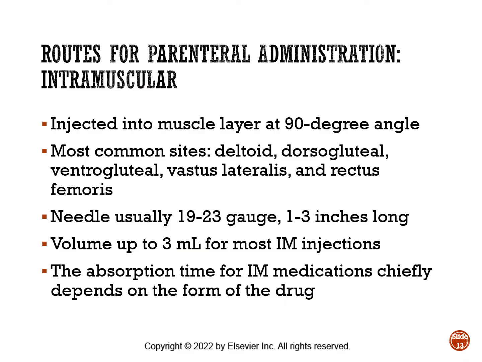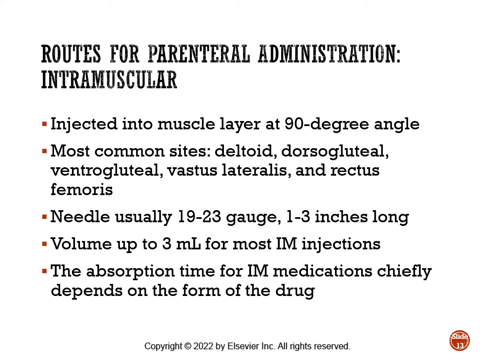The absorption time for IM medications will vary. Aqueous solutions are absorbed more rapidly than those in an oil suspension are. The most frequently used IM sites are the deltoid, ventrogluteal, vastus lateralis, and rectus femoris of the thigh. The angle of injection is 90 degrees, and depending on the patient's size, a needle from 1 to 3 inches in length should be used.